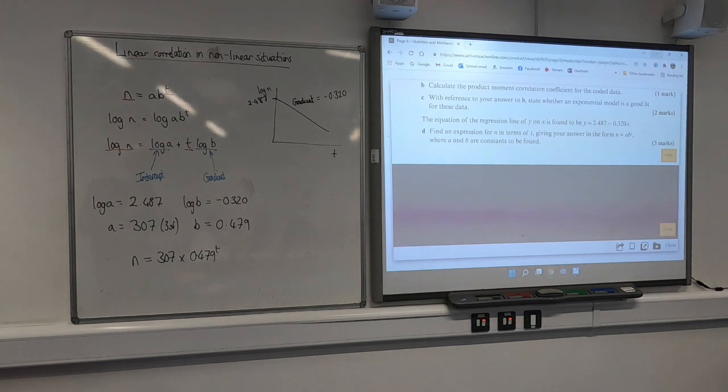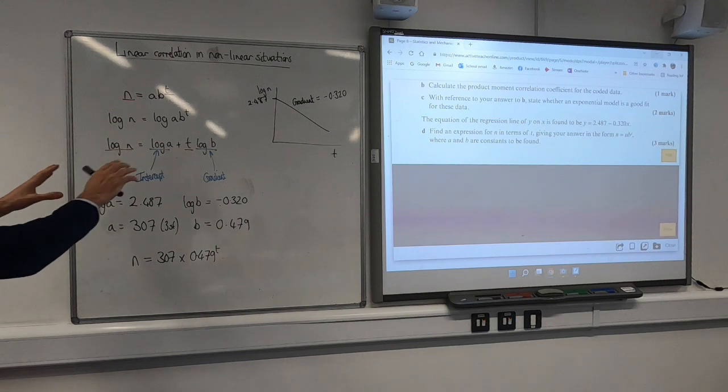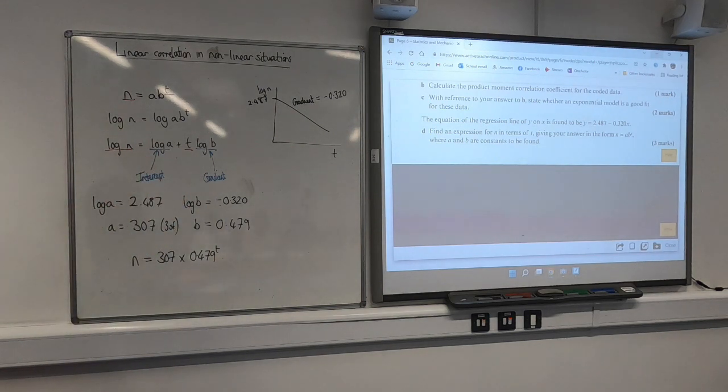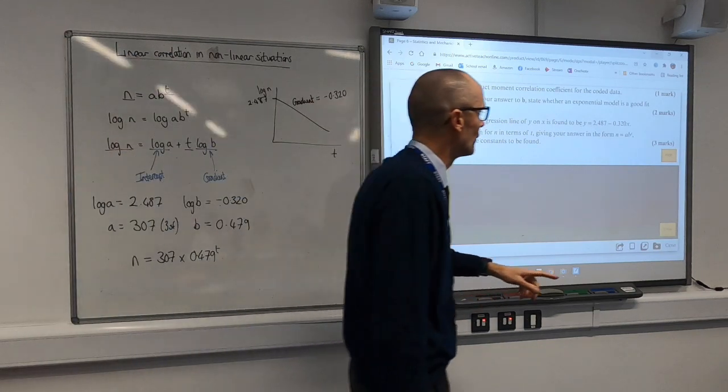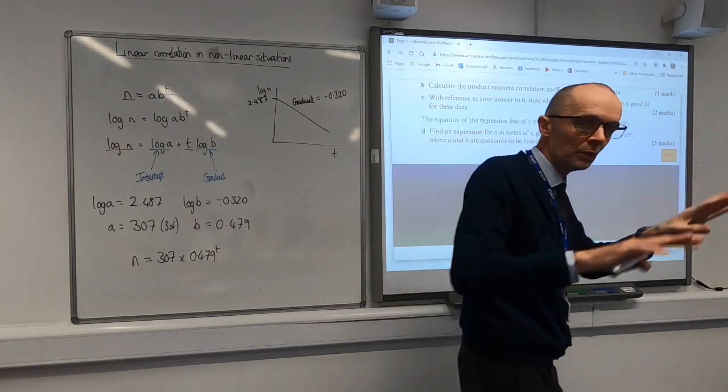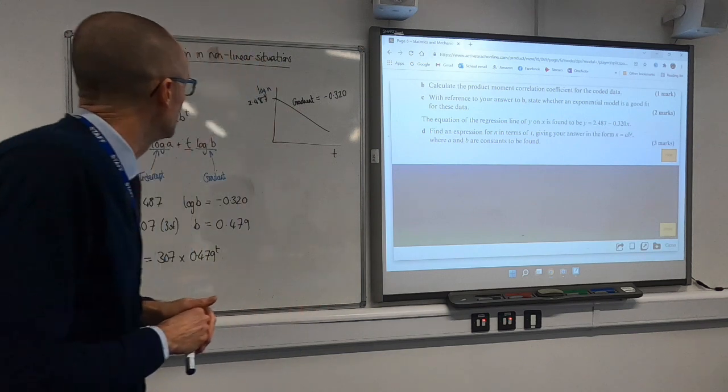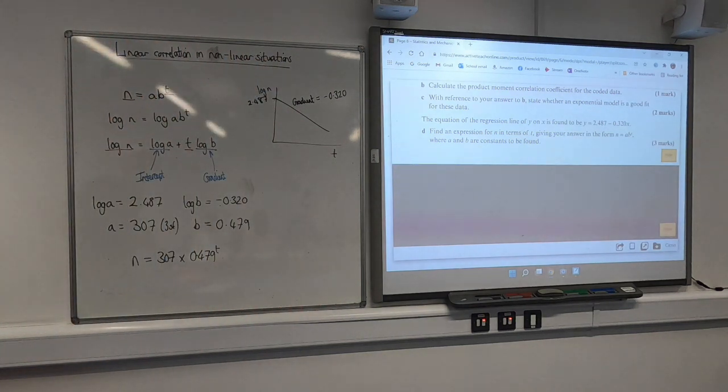And again, how do I remember what the intercept and the gradient actually tell me? I don't. I mean, it's just too much to learn. So what I do, every question I do like this, I find hidden in the question what they think the relationship is, and I do the whole log thing, and I use that to start with, and that helps me answer the rest of the question.